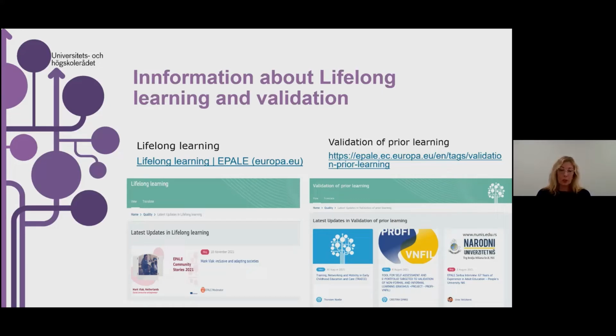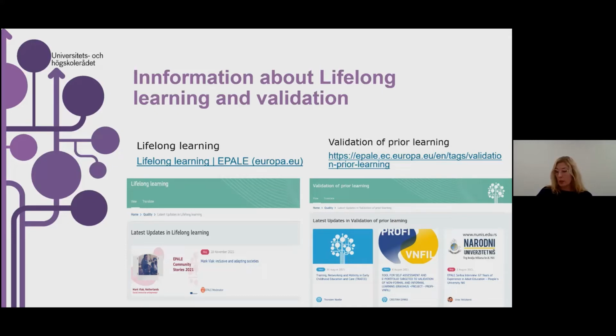So, EPALE is a really easy web page. You can't make mistakes, and there is really good material there, and also a chance to get in contact with people in discussions and get inspiration from other projects. Hopefully we will get even more presentations and dissemination from Erasmus projects now that the Erasmus Space feature is also in EPALE, because they are really nice blogs to read and get inspired by on EPALE.